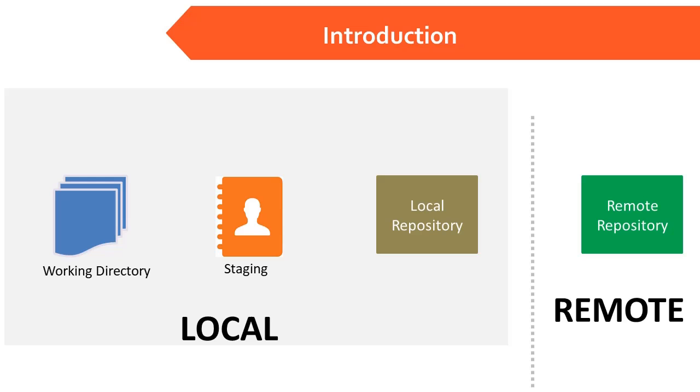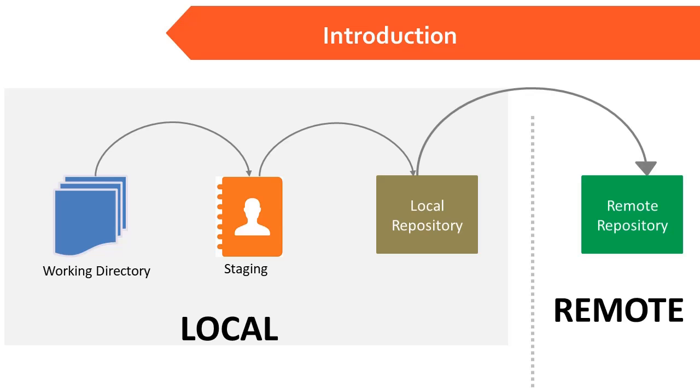Then this local environment has a three-stage architecture. It has the working directory, staging area, and local repository. So when you are writing some code, you are actually working on the working copy on your local machine. After making changes, once you are done, you move the changes to the staging. Once you confirm that all the changes moved to the staging stage are okay to sync with the local repository, you commit those changes with a valid comment, saying I have made these changes and these are good to go on my local stable stage. So your stable build is now updated with your code, but it is not shared with other developers. For that you need to sync your local repository with the remote repository.